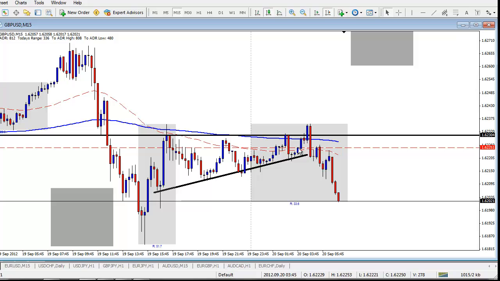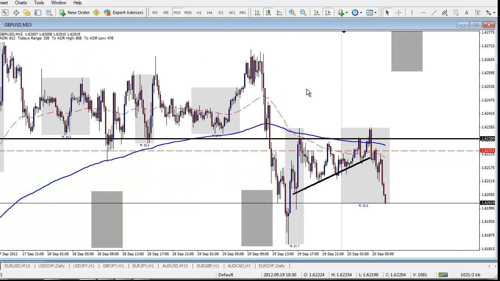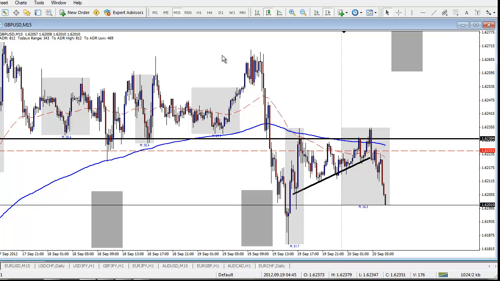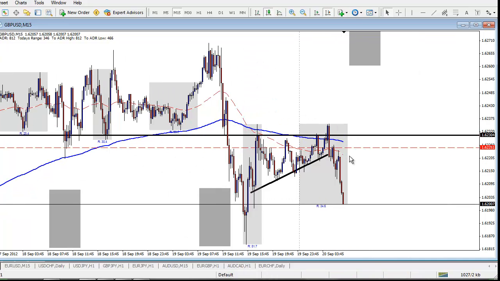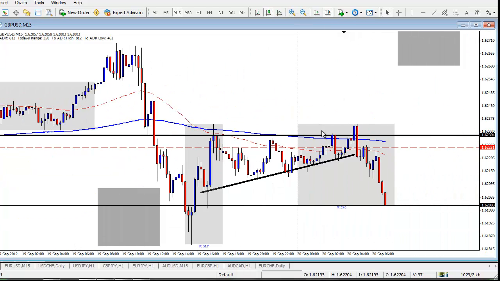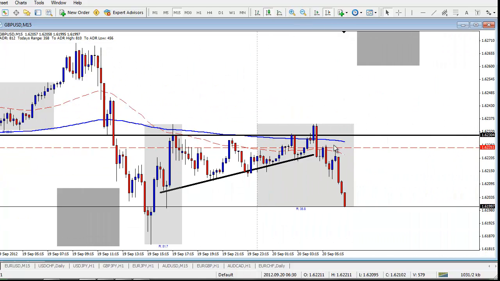So it was a nice setup. One of the things I don't like about this position was the fact that it was during the Asian session, but because there was such a massive confluence and really as far as another good manipulation point, there really wasn't one around there. The best manipulation point beyond this was the overall highs, and I don't think it's going to quite get there. So when I saw the manipulation early, generally I don't like to take the trades during the Asian session.